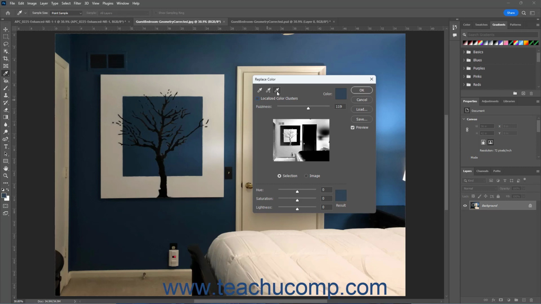To fine-tune the color selection by adding or removing similarly colored pixels, click and drag the fuzziness slider right or left.